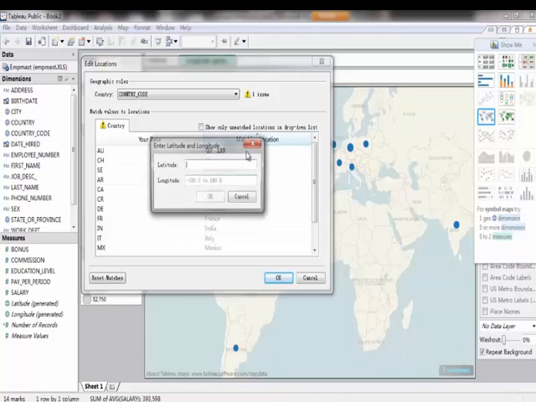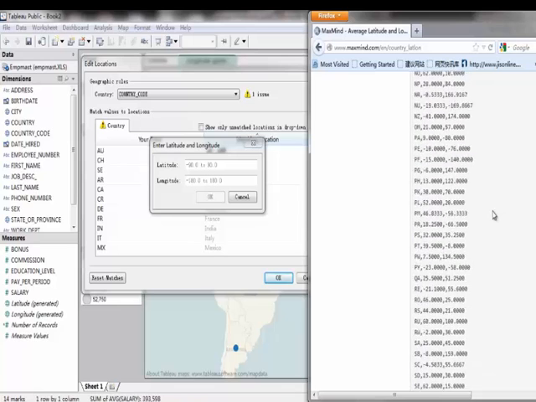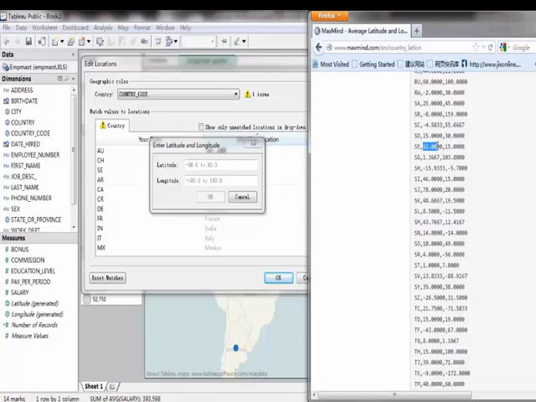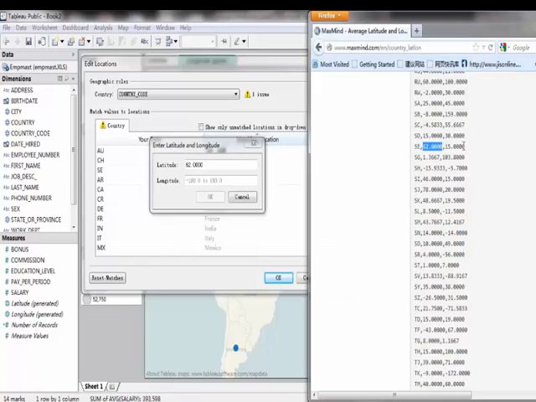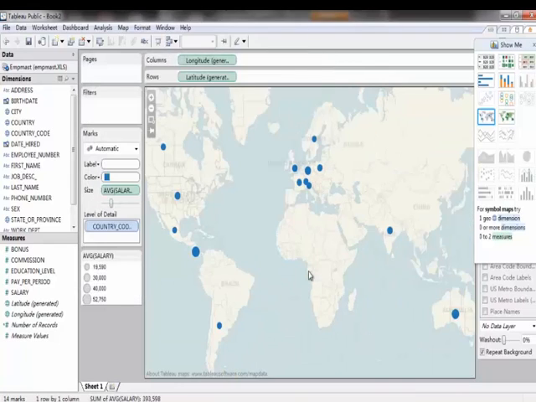Then for the last one, okay, click OK. You can see that several more points are added, like in Australia, and several in Europe, like Sweden here.